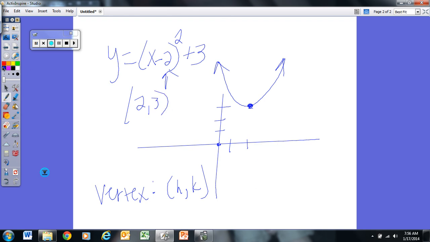The vertex of y equals x plus 5 squared minus 4 would be negative 5, negative 4. Because it would move left 5, down 4. So that's how you find the vertex. As far as the equation goes, you're going to have to be able to look at a graph and determine if it went left or right, up or down, and if it's fatter or skinnier. But hopefully as we do more of these, that will make more sense. But this is the gist of what your project in class went over.